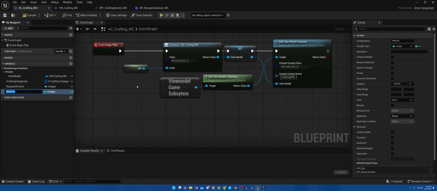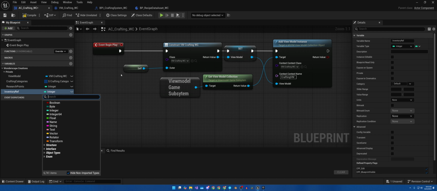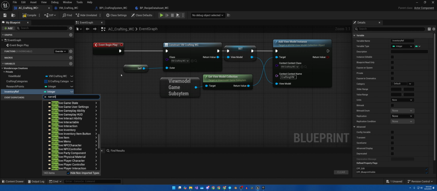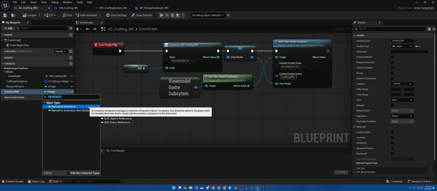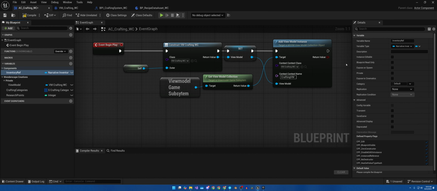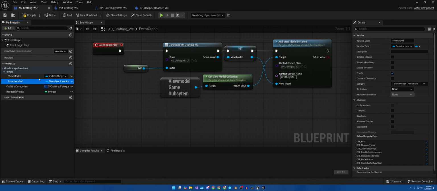Then we also want the inventory reference. We'll make this narrative inventory. This too, we're going to mark as private. It's just right there.